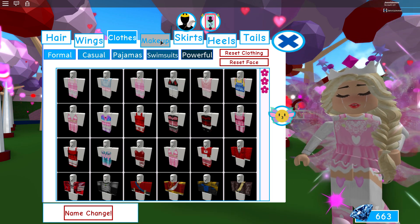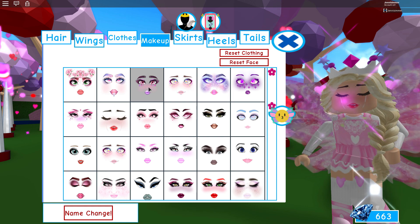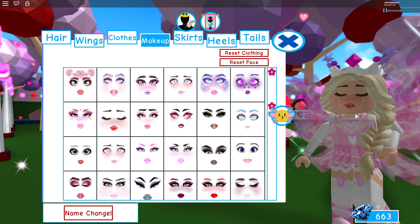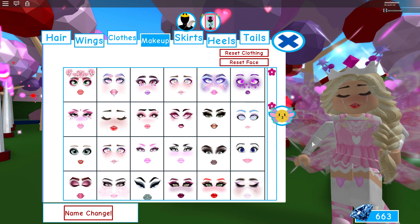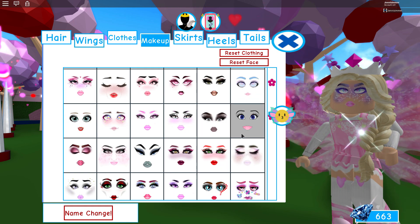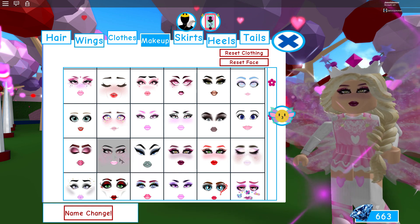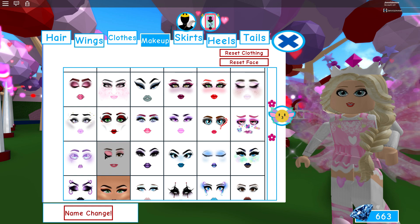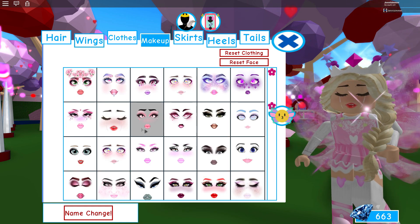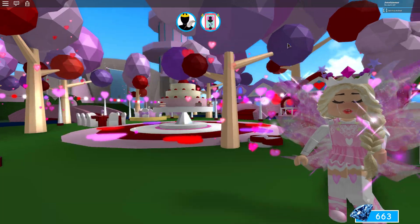There is new makeup and again a ton of it — it's just amazing how much new stuff there is. I love this one — I think these two are my favorites. It looks like I'm crying but these are tears of happiness! You kind of have a stormy face with this one. There's a nice bit of variety. I'd say this one and this one are my favorites. I'm going back to that one.